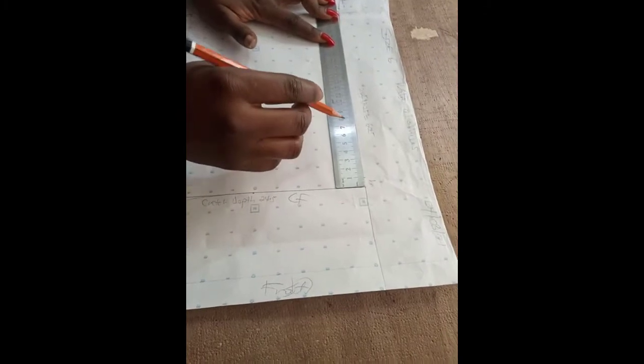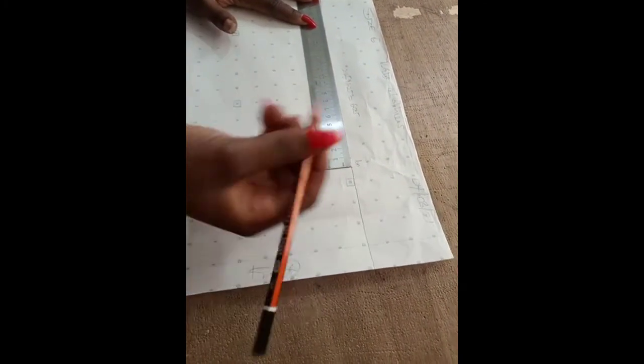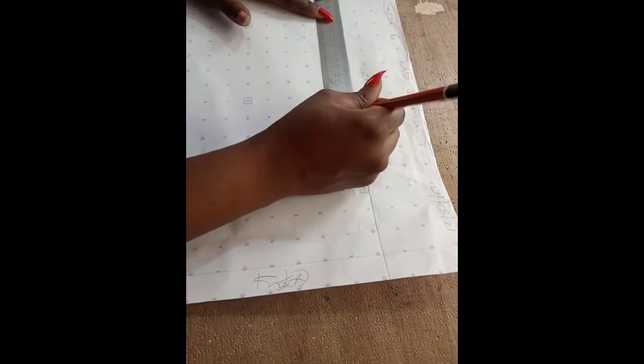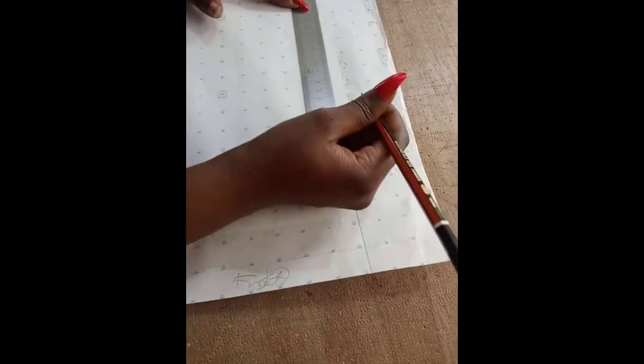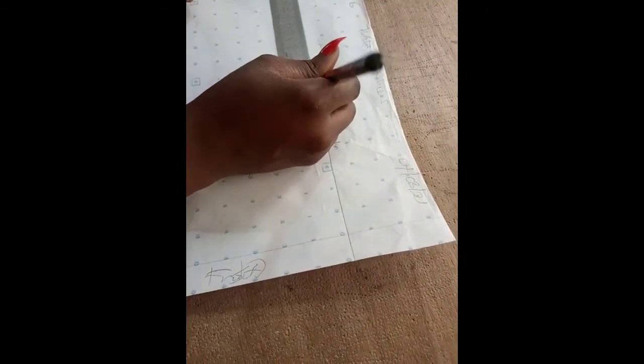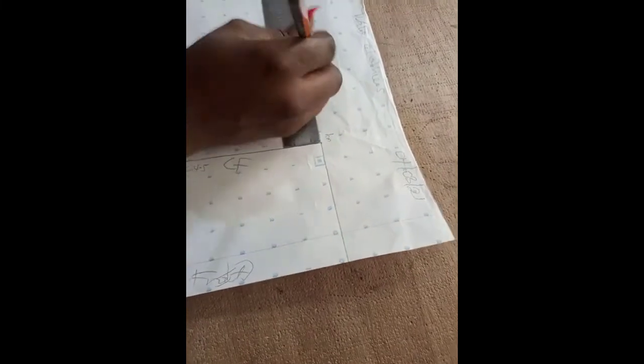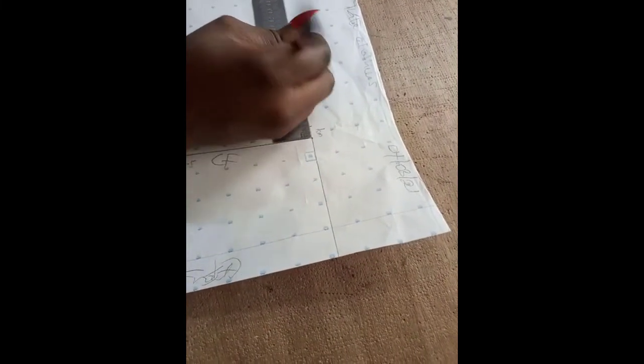Okay, so 1 cm is out. We have 5.25. So I want to do 3. So I'm going to do 6.5, right? And I want to do 1.5. So I'm going to look for 1.5 from here. 1.5 is here. Look for the middle. So this is 1.5.